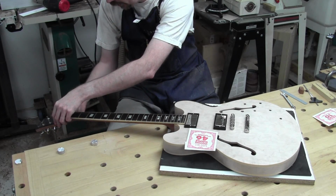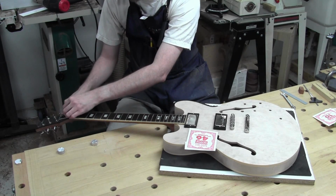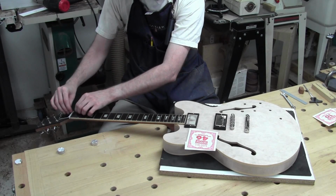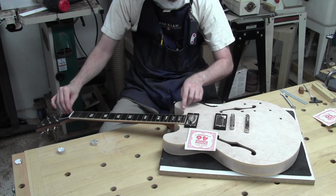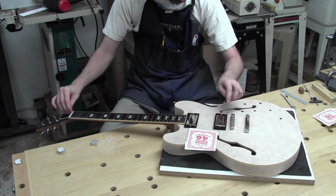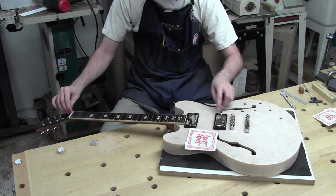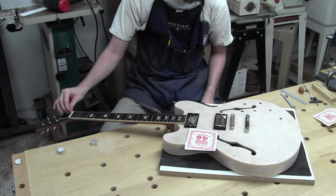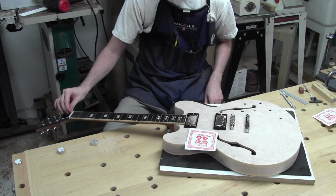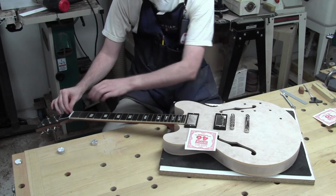It's not notched, so it's not going to sit quite where it's supposed to, I don't think. You know what I should have done? Totally should have spun this the other way. But here's what I'm seeing. It's a little tilted there, but I think it's going to be fine. It's not hitting on the pickup there. Pickup's a little bit high, though. I think I might need to spin this one around. There's a string on it. And it makes a sound.